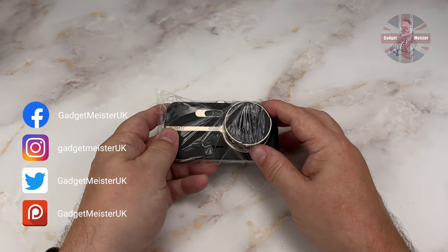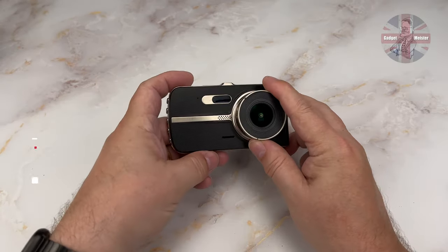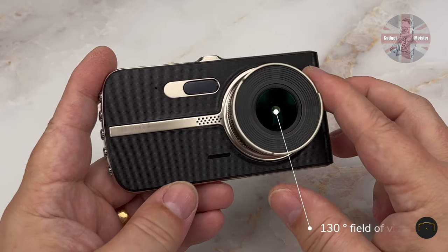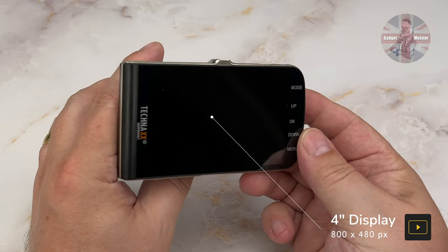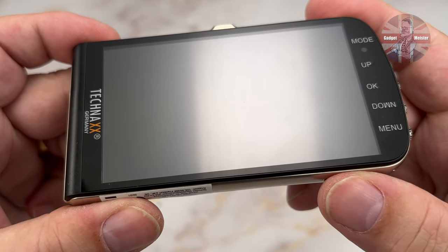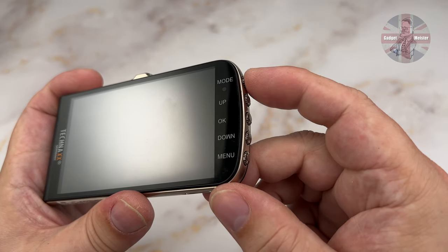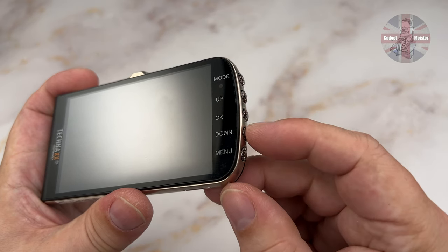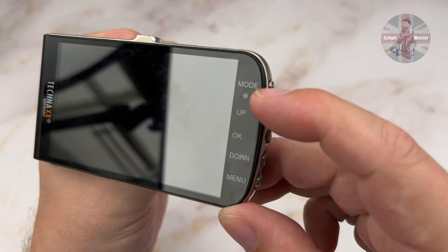Let's take the camera out of its plastic cover and take a look at this quite unique design. It's quite a flat camera with a very protruding lens, and unusually a field of view of only 130 degrees. The reason for that flat design is this rather big 4-inch 800x480 pixel screen. Whilst it's not touch sensitive, it does help with those additional features which you don't get on other dash cams. On the right are the control buttons: Mode, up, OK, down, and menu. On the front of the camera, inside the screen, is the indicator LED.